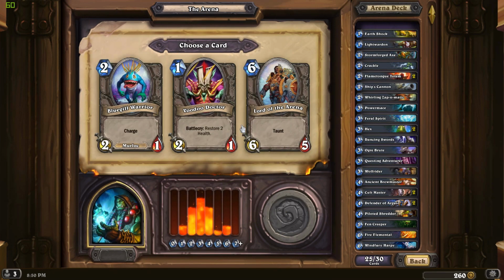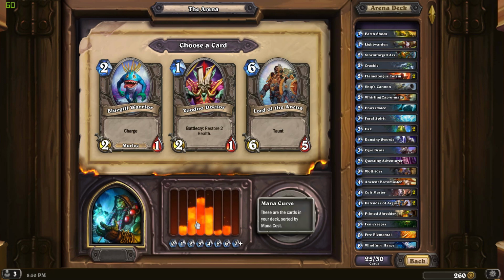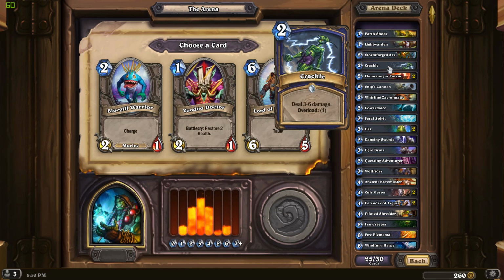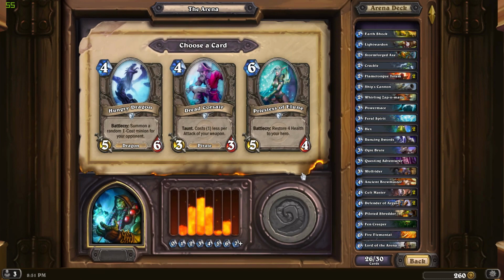Lord of the Arena, Voodoo Doctor, or a Bluegill Warrior. So what are we looking at here? We don't really have a lot of cards for late game. This is more of a very aggro-y deck. Lots of 3 drops, Defender of Arguses, Flame Tongue Totems, a bit of removal, and the fact that we got a couple Hexes and a Crackle. I would really like to get a Lightning Storm in this deck to get a little bit of AoE removal, but I think we'll go Lord of the Arena there just for a little beef towards the end game.